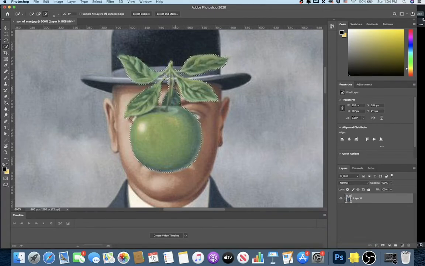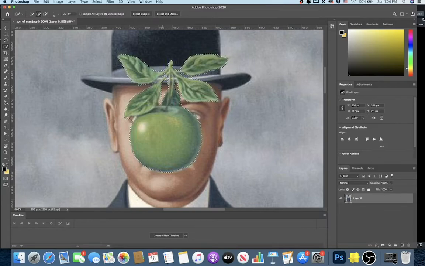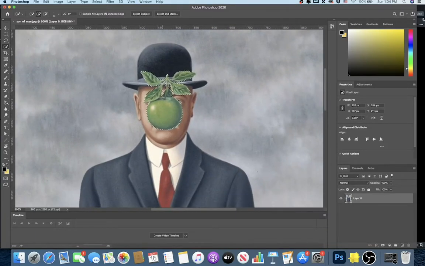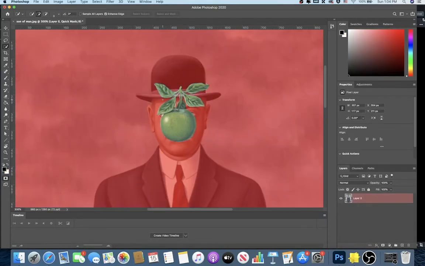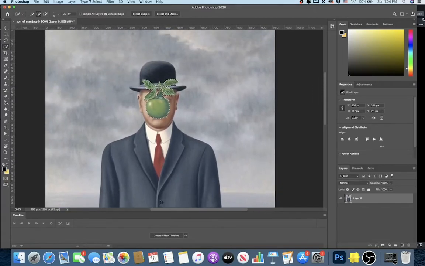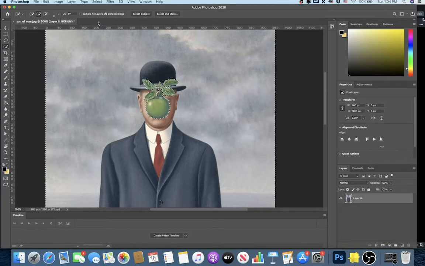I'm just giving you a quick overview as I paint in some of these things. Obviously these things take time. I can check my selection with the Q button, and for now that looks okay. I've got a better version that I've already worked with that I'll probably use to show you, but suffice to say that looks okay. I've got the image selected that I want. Now I'll go up to Select, Inverse, and when I press Delete, that gets rid of everything around that apple.